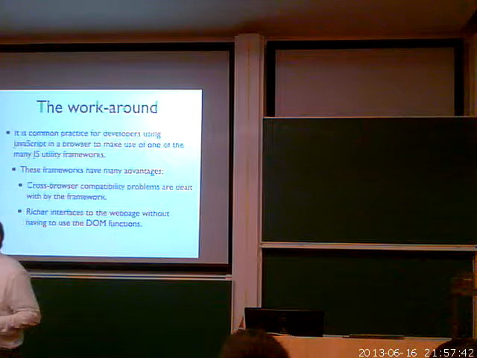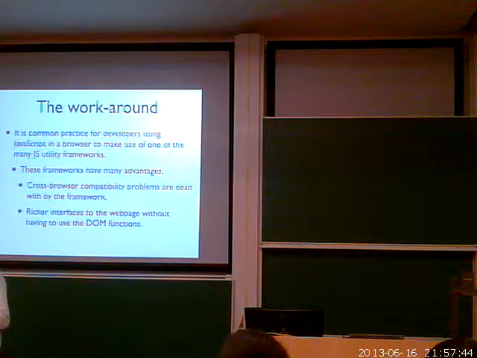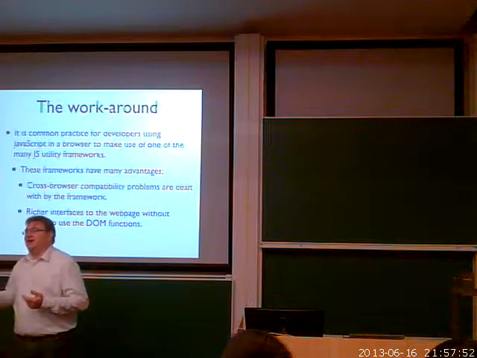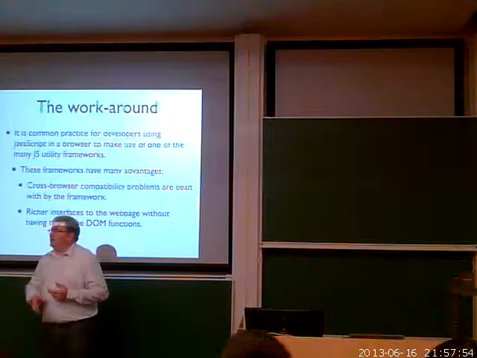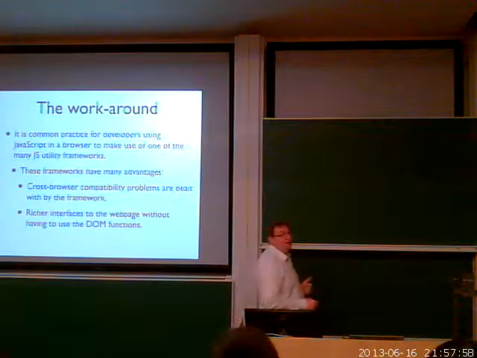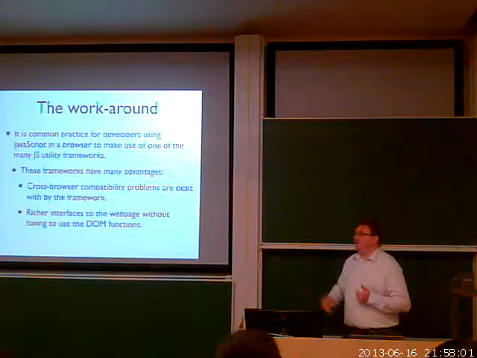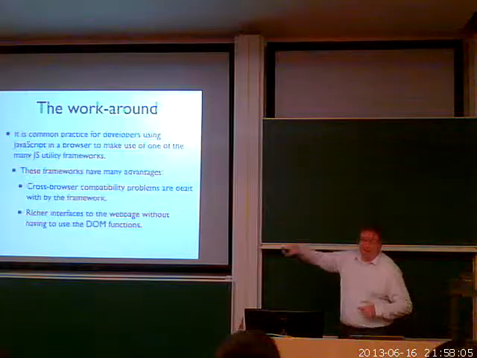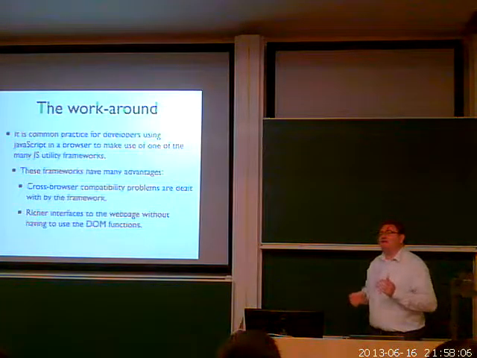If you've ever had to write more than 10 lines of DOM code, you'll be really fed up, because you've got these long method calls like get element by ID, and so on and so forth. It's a really, really funny interface. If you want to start navigating the DOM tree, it's really bizarre, because you have to find a node, you go to parent node, you go left, you go right. The way that you navigate is really, really strange.